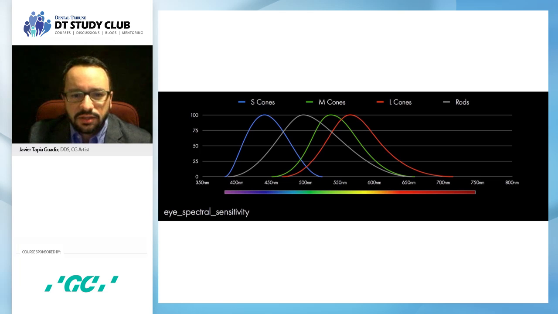As you can see, the cones are responsible for seeing color. You have also the rods that are mainly responsible for us being capable of seeing in dark light conditions, when we don't have too much light. And as you can see, they are just sensitive to more or less 500 nanometers and wide in the curve. So they are not really responsible for seeing colors, just for capturing light. But our main interest is the cones, and as you can see, the human eye is more sensitive to green than any other color.